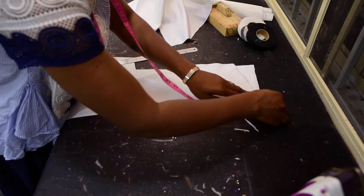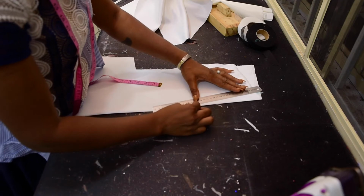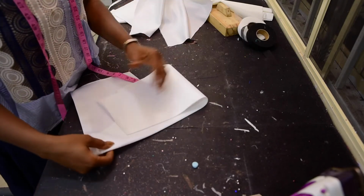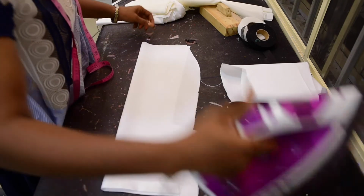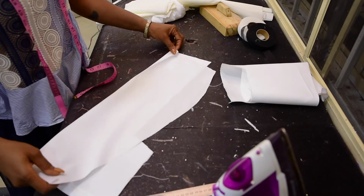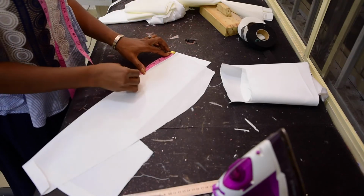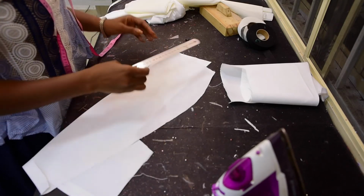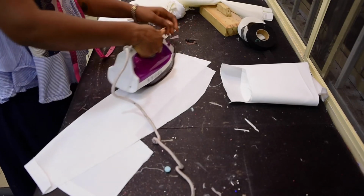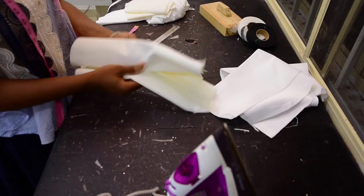Remember the 1 inch for the dart allowance when we were drafting our pattern. Right here, you chalk it. Then you join your dots together. So now I have my darts chalked. Same thing applies to the second one as well. I fold into equal half, then I tilt it by 1 inch. I measure the length of the dart I want, which is 8 inches. Then I chalk. Next thing, make sure you iron so the exact shape you need doesn't shift. I pick my lining as well. I do the same thing.